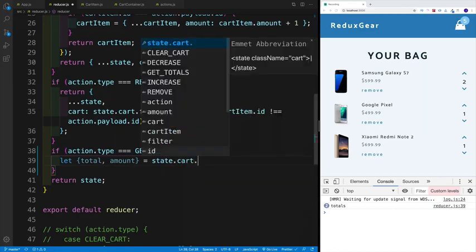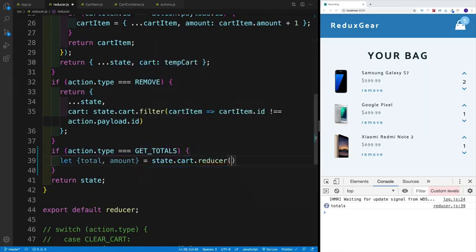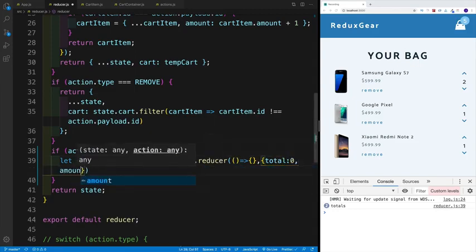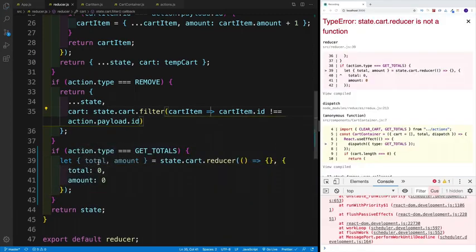Again, that is my array. Then we're using the reduce function, and in the reduce function, again, we pass in the callback function. What's different about reduce is that we can return anything we want from it. In our case, we will return an object with two properties: total, with initial value set equal to 0, and amount, which also will be 0. That's why I'm right away destructuring these two things out of there.